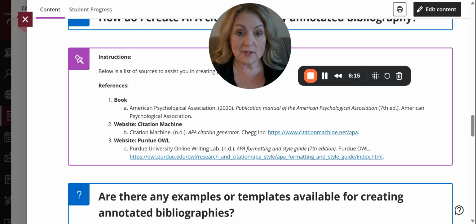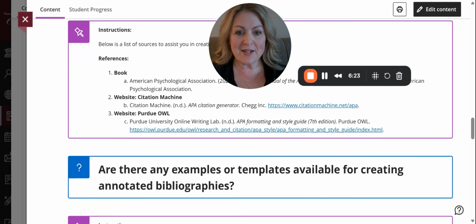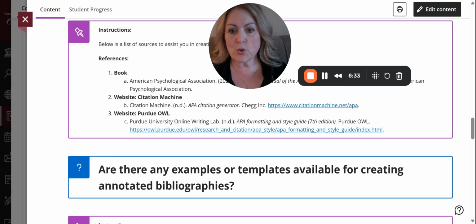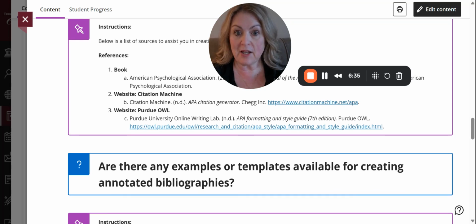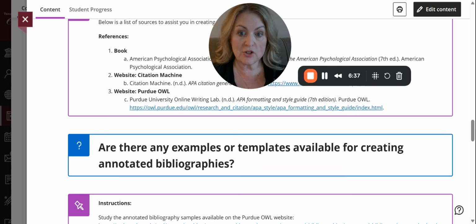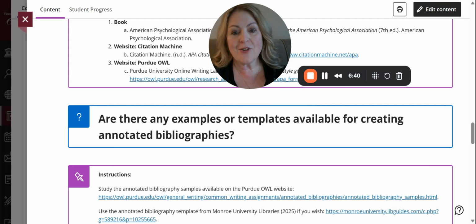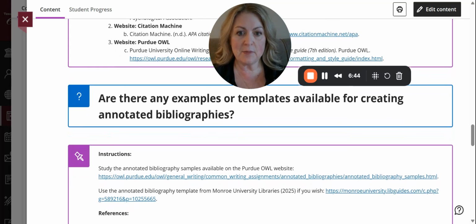And I actually used it for most of the citations for this course when I reworked it a little bit for you all. So I really like the Citation Machine. You just have to be sure that you're choosing APA, because they have MLA and other options for sourcing, and you want to make sure that you're in APA, which is what is required for our college in this course. Are there any examples or templates available for creating an annotated bibliography?